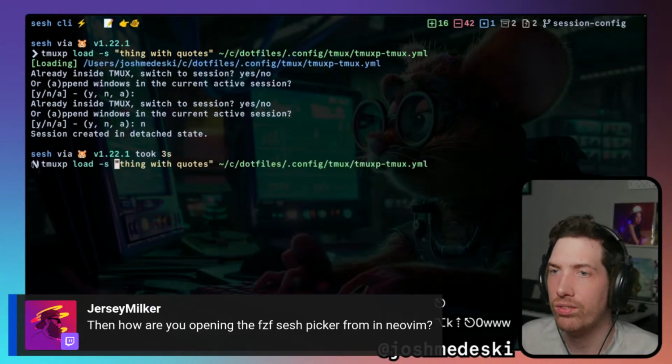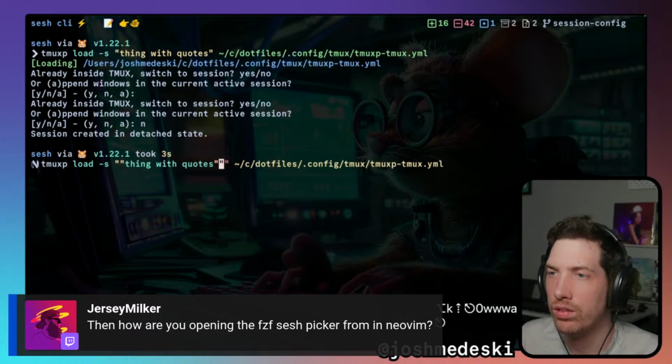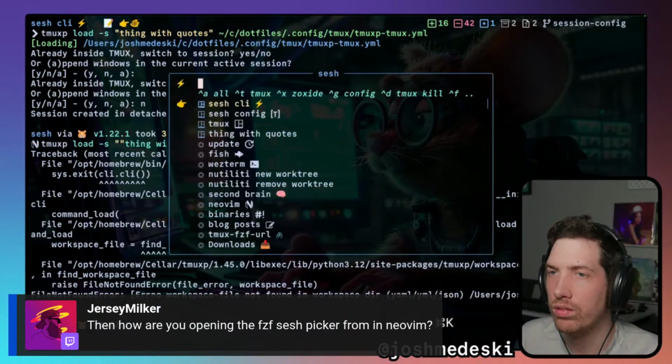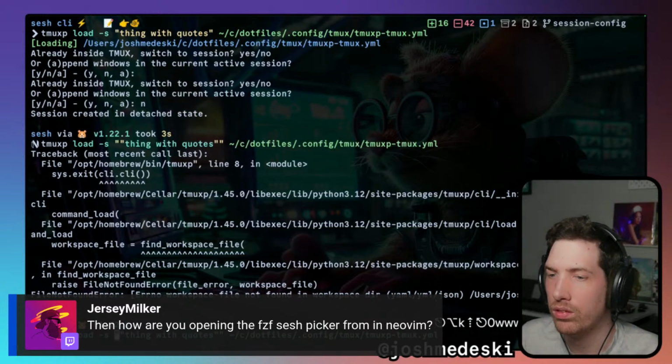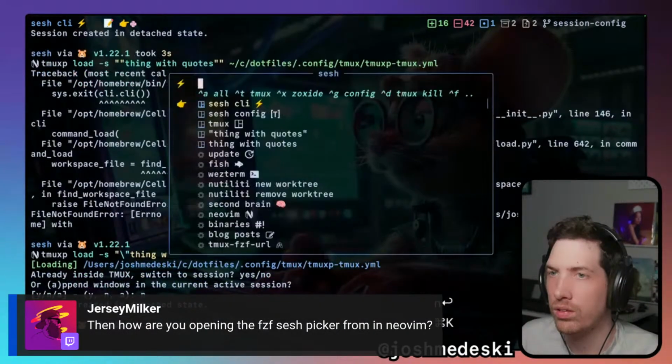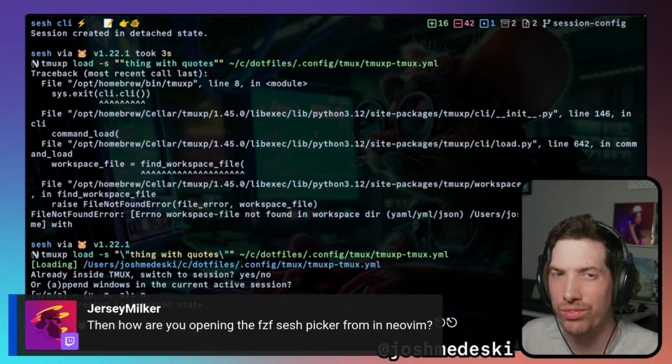I guess if we end up with double quotes. Can we like escape one of the quotes? Maybe that's what's going on. So we've seen this before.